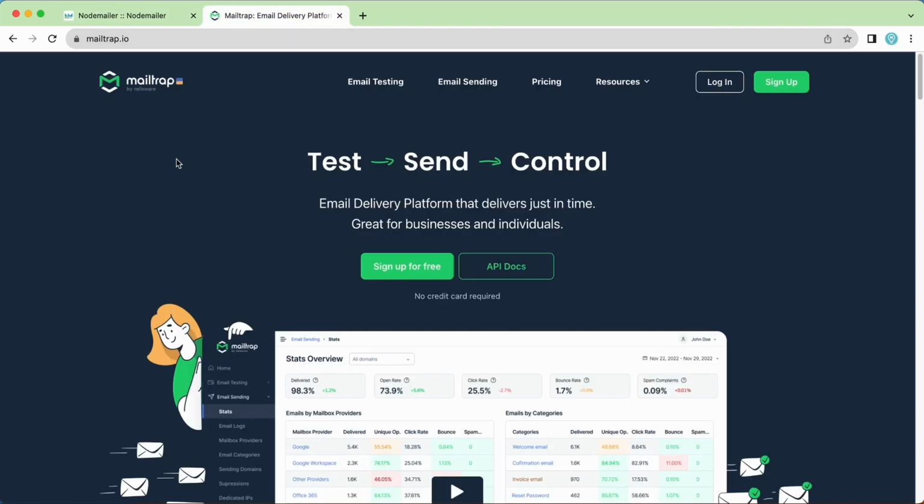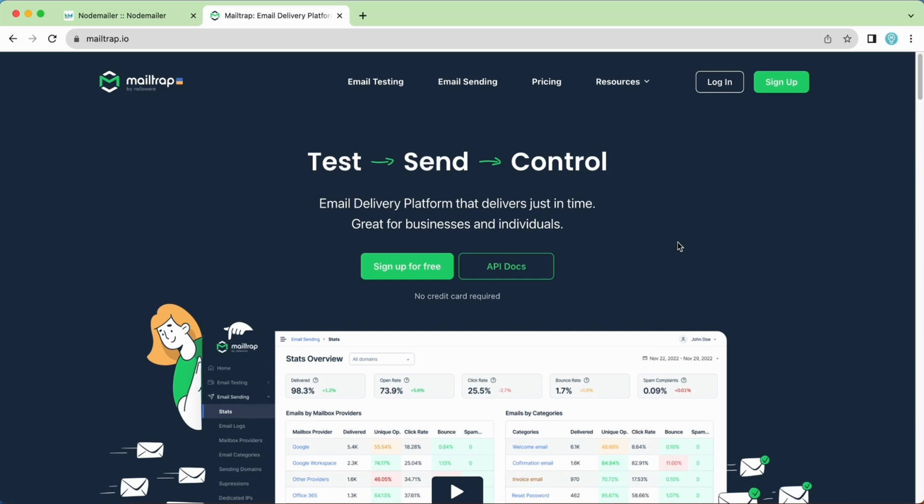If you visit mailtrap.io, you're going to see the website. And the way that Mailtrap works is every mail that you send is going to be received here on the Mailtrap platform. Okay, so let's say you're going to send an email to a Gmail address. Instead of going to that Gmail address, you're going to see it here on Mailtrap. This is just for learning or testing purposes. In production, you definitely want to use a third-party service like the ones I mentioned before.